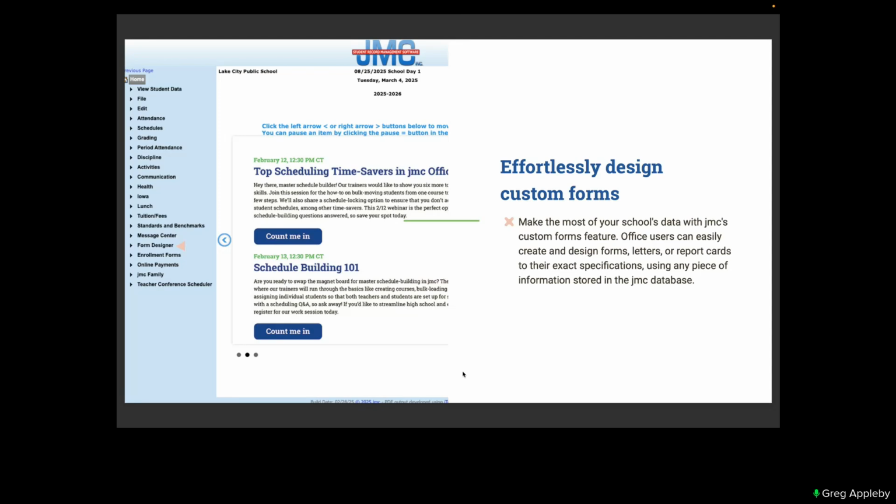Creating forms is a great tool. It's a challenge no matter what. I use Google Forms online to create forms. There's nuances to all the different forms things there. So my big thing here is if you want to create an absent tardy letter, you want to create a student information form, you can reach out to training. They will send you the appropriate videos. You can find the video yourself if you want to, but get the training before you move forward on this one. Like, discipline, you probably could figure out on your own. Communication, you probably could figure out. Activities, really not that hard. But the form designer does take some training.